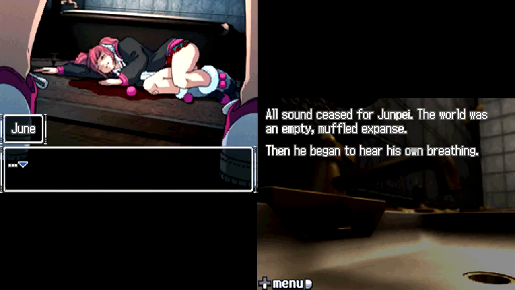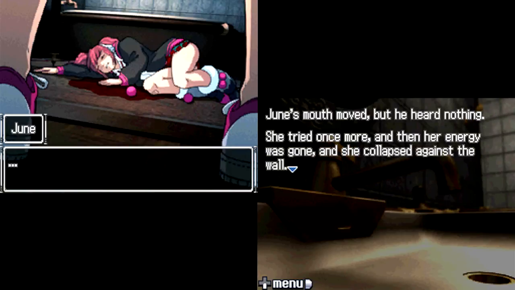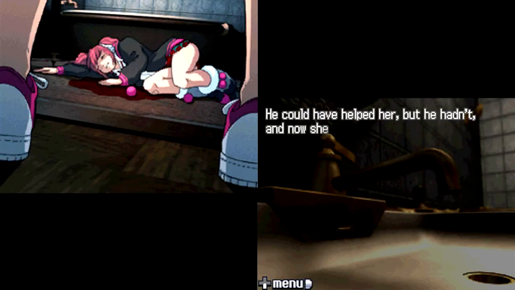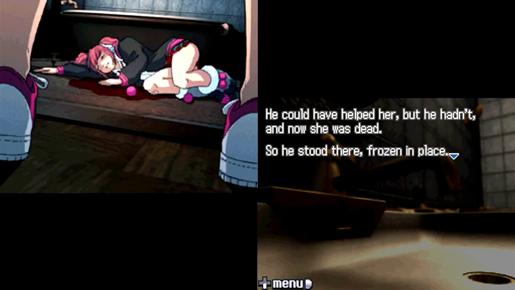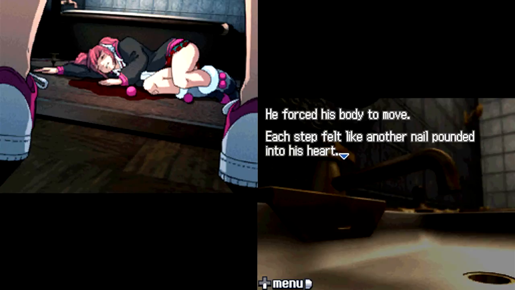So what killed her? I mean, do we see a stab wound, maybe? June's mouth moved, but he heard nothing. She tried once more, and then her energy was gone, and she collapsed against the wall. He could have helped her, but he hadn't, and now she was dead. So he stood there, frozen in place. Clover. Clover. Why? Why had this happened? He forced his body to move. Every step felt like another nail pounded into his heart. Finally, he was in front of her.